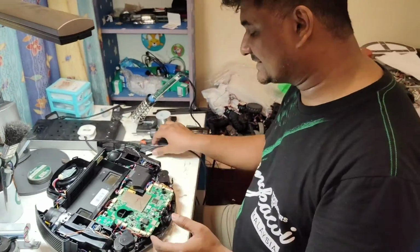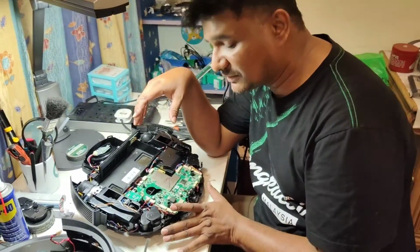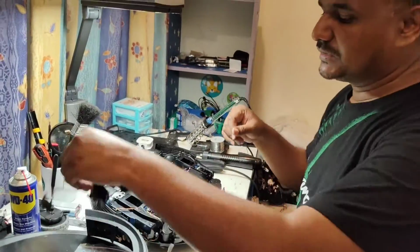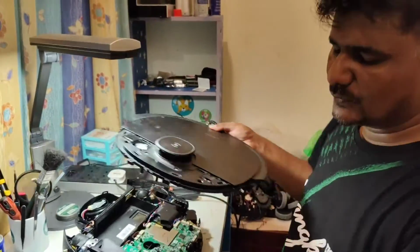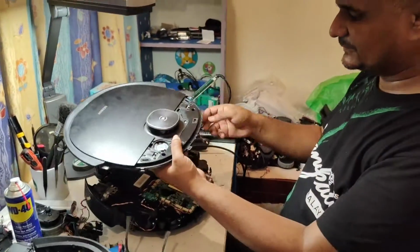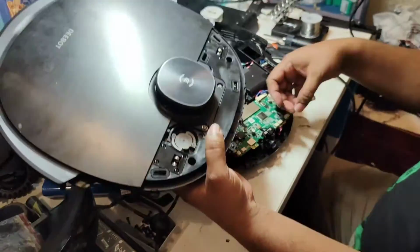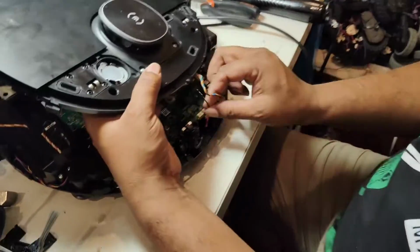Now the part is how to assemble back. Motherboard I already fixed, front anti-drop sensor I already fixed. The main thing now is how to put back this top cover and the bumper in this model. Okay, so for this one, we can put back this part also first, but I suggest these two wires, because later if I put back this bumper wire here, then it's difficult for me to put back these two wires with my hands. So I put back these two wires first.